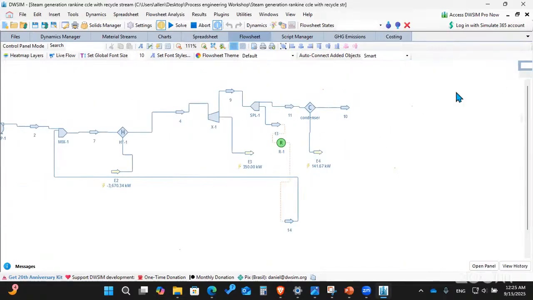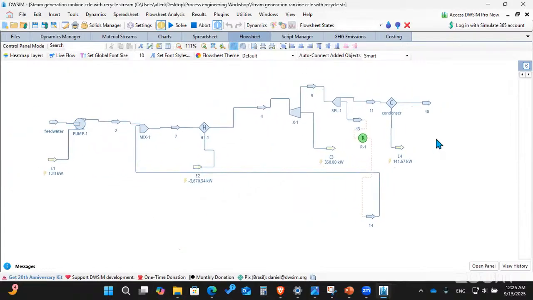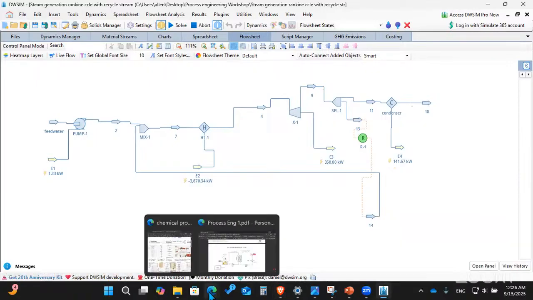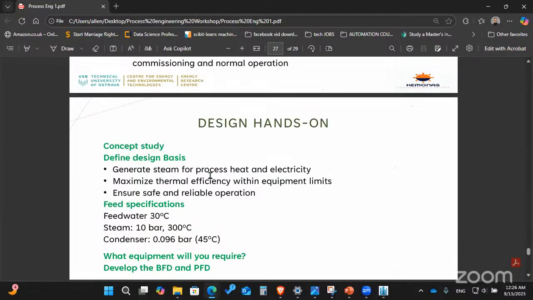So this is where we will end the lesson. We have spent time on this, and it should give you basic knowledge of your preparation for plant design and all the stakeholders that are involved, specifying your design basis, and developing your PFD.